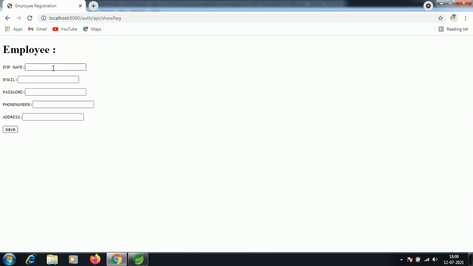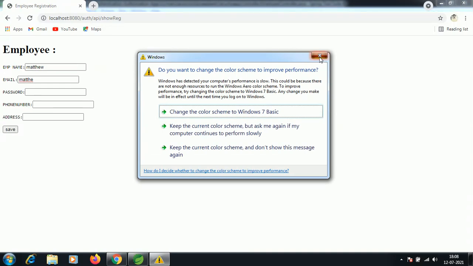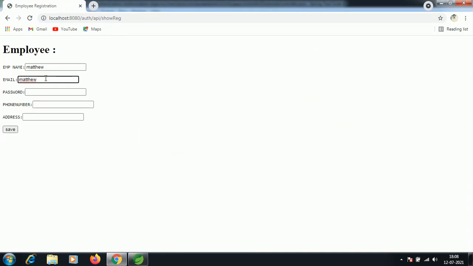For example, I'm entering some name like Matthew, the email address as @gmail.com, and the password also as MATTHEW. For the phone number I'm randomly giving a number, and the address should be something like Pune.